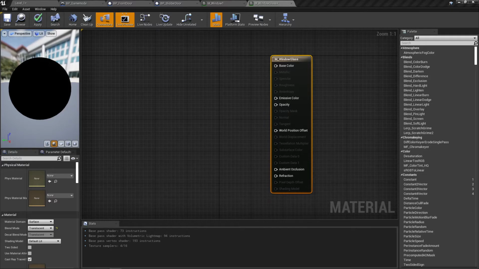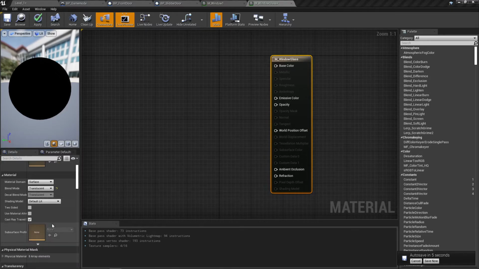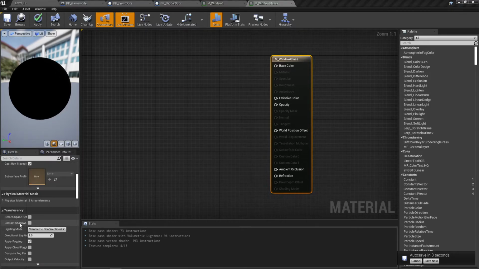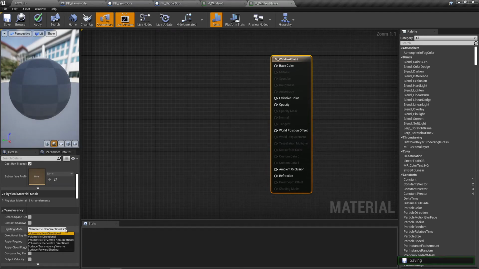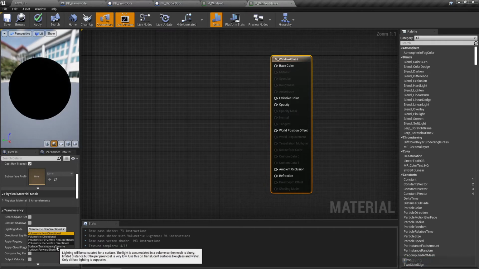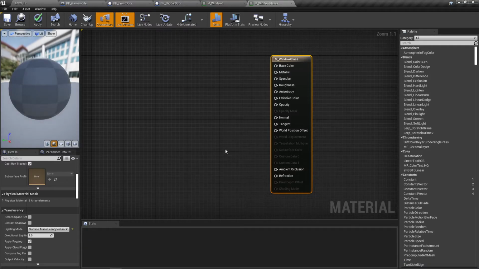The other thing I want to change is down here in the material. From translucent, I also want to go down to where it says translucency and use surface translucency volume, and that gives me back all of the things that I need to adjust in here. Now this is mostly going to be done using constants.